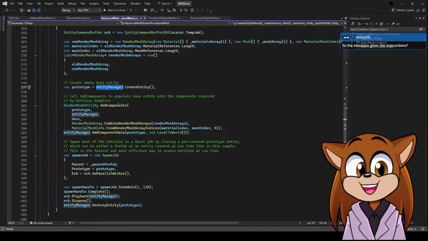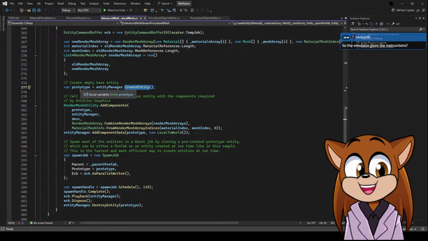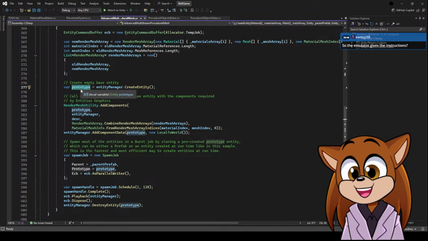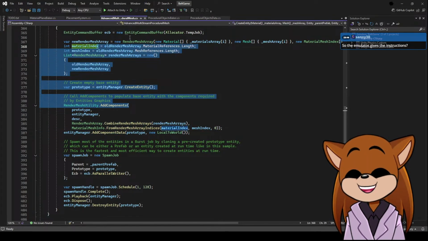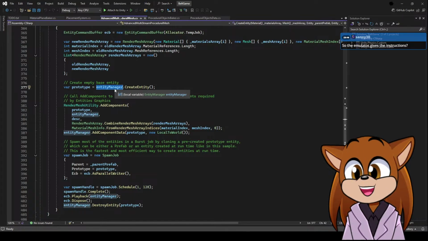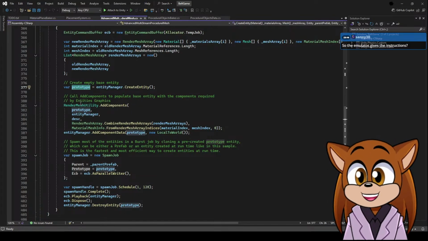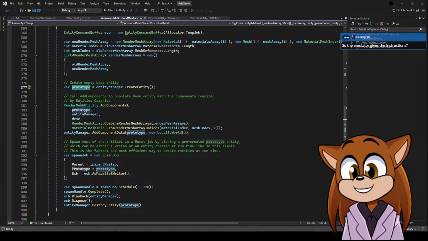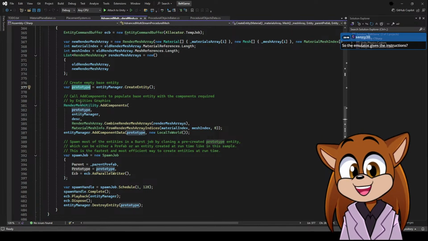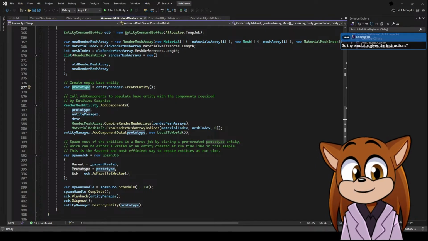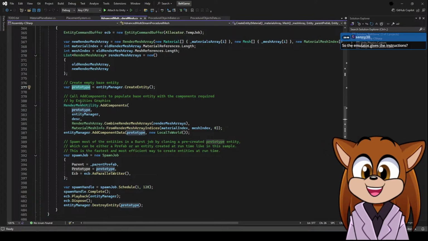That calls the entity. Now, if the entity manager was being emulated, you'd still call create entity and you'd return an entity. You'd still get the same thing back. But this code has no idea what is happening behind it. It is just asking for an entity and it gets one back. So if you instantiate a bullet in the game, for instance, the game says make a bullet, it calls the API and says make me this bullet. The API does the work and then returns the bullet to it.